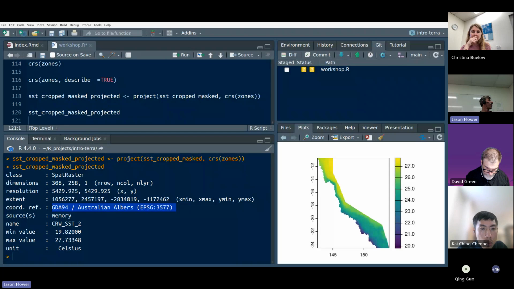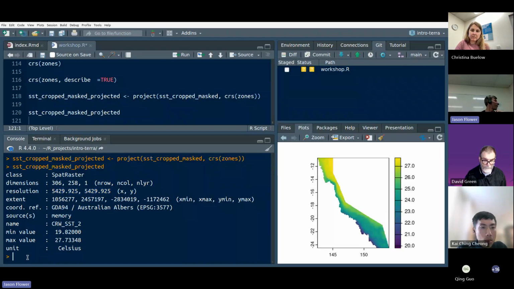And it's really important to note that when you project a raster, you are fundamentally changing everything about the raster, because you're moving it into a totally different coordinate reference system. So here we've gone from degrees into a coordinate reference system that is in meters. So everything is different. These cells, when it says a resolution here, those values are meters. So each cell is 5,430 meters by 5,430 meters, give or take.